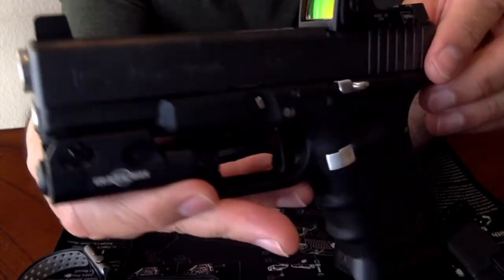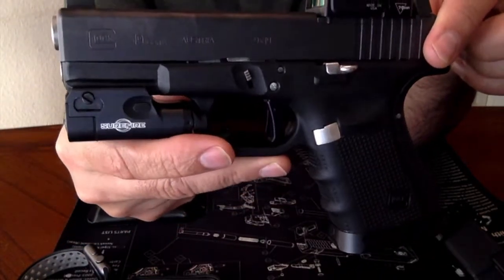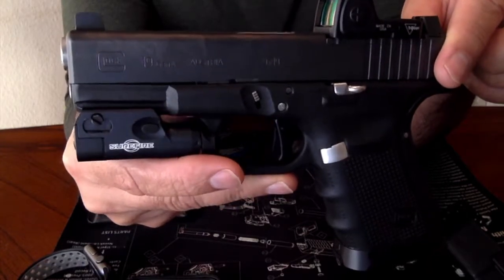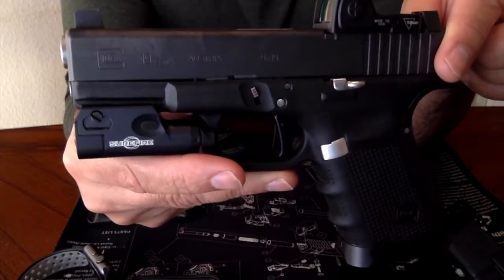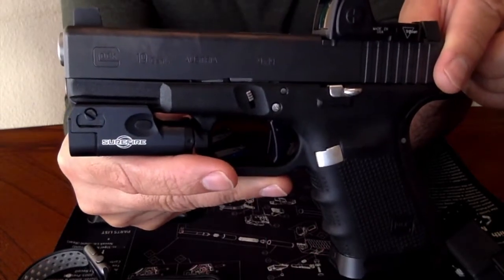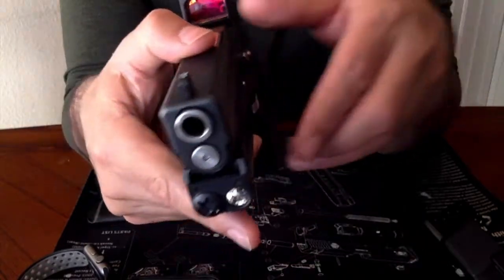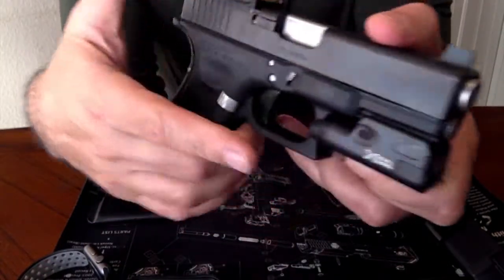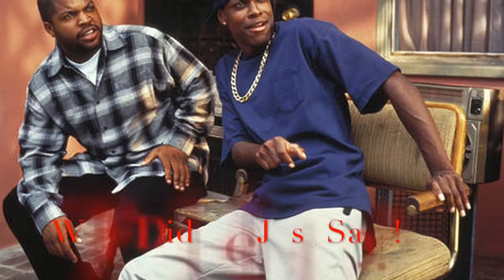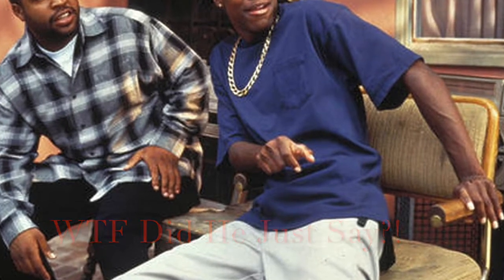I do have a threaded barrel. I just haven't put it on here because my suppressor is still in federal hold. Pretty much just, it's in jail. I can go shoot it at the range, but it's kind of useless to go shoot my suppressors at the range because there's so many other people shooting. I can't tell which firearm is mine. It's just crowded, it's indoors, and same thing with my 300 Blackout. It's just a waste of supersonic ammo. There's so many people shooting, I can't appreciate the suppressor.